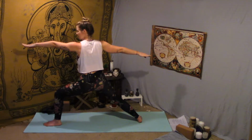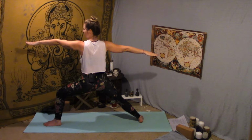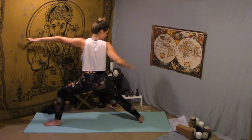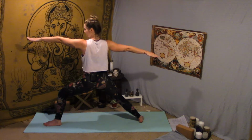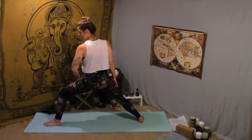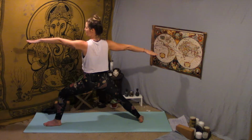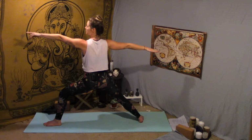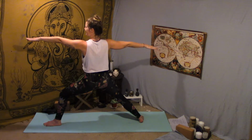So again, just the opposite side of whatever you just had going on. So now for me this time, I'm taking note of my right leg being back, that my right pinky toe is on the mat, that my left knee isn't dumping into the right, but I'm actually using the inner thigh muscle to push it out. Again, core is engaged, I'm lifted, my gaze is past my middle finger, shoulder blades are relaxed, and of course breathing. The most important part of yoga, breathing.